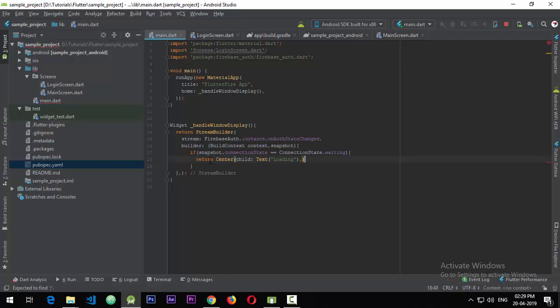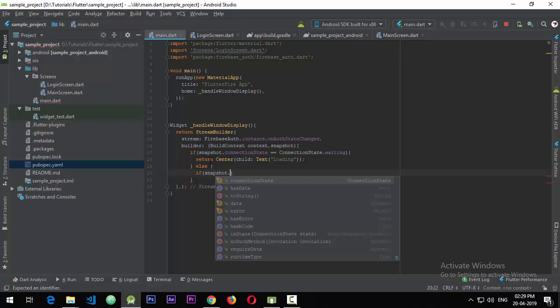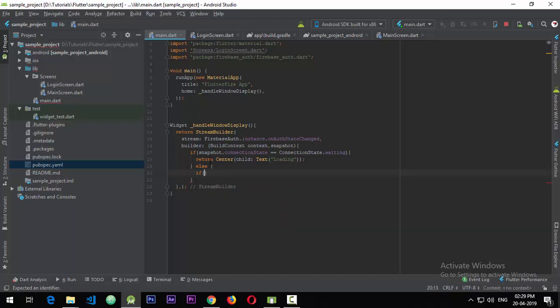This will just be a basic loading text, nothing fancy here. Else, if the snapshot has data, that means the data has been returned, whether the user is logged in or not.